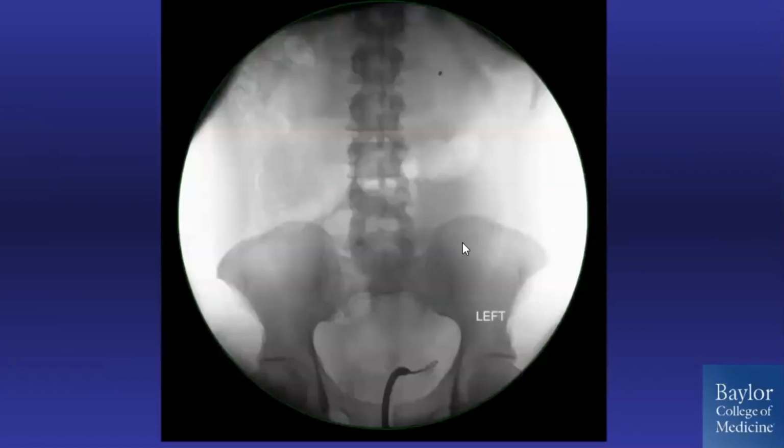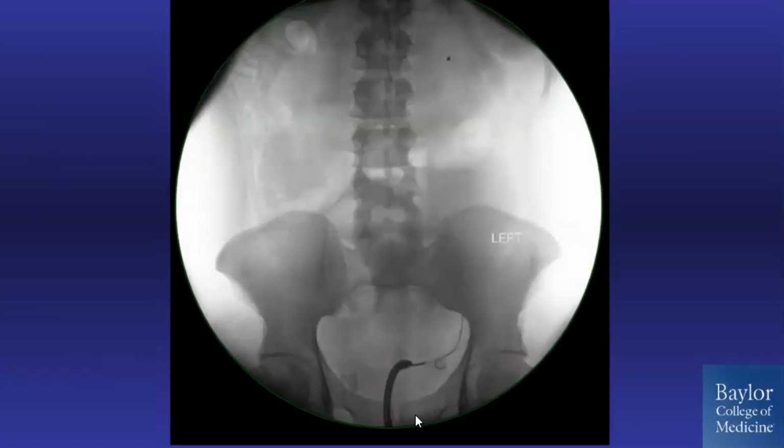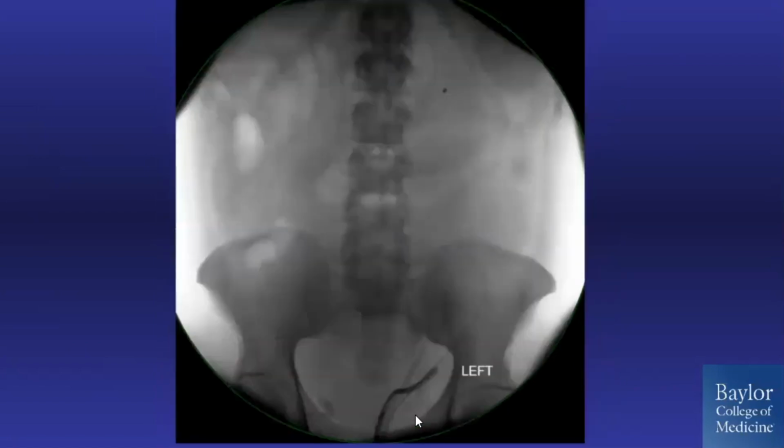So I attempted this patient retrograde, and you can see the angle was just sort of impossible. But with my flexible scope, I was able to get a wire up there and ultimately flop the wire up there enough that I was able to get a ureteroscope up to the stone, but I just couldn't navigate the angles. So retrograde just was no good.